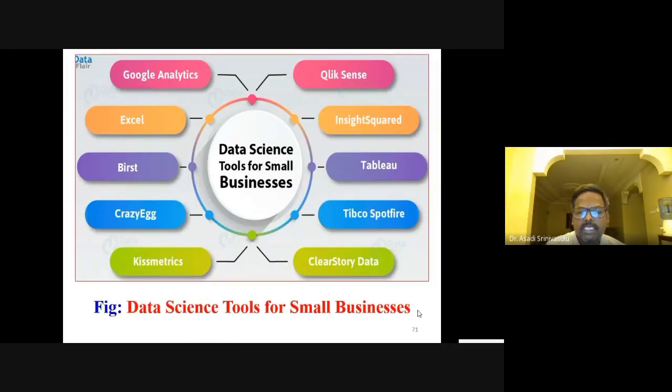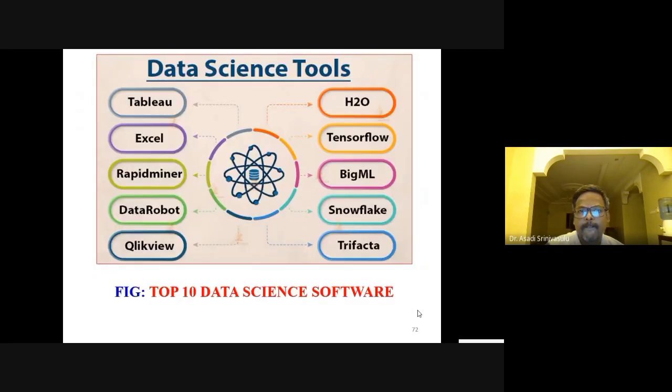Then for small scale industries, they are using Google Analytics, Excel, Qubole, CrazyEgg, Kissmetrics, ClickSense, InsightSquared, Tableau, TIBCO Spotfire, Clear Story Data. These are the data science tools for small business. Then these are other data science tools. Tableau is a visualization tool.